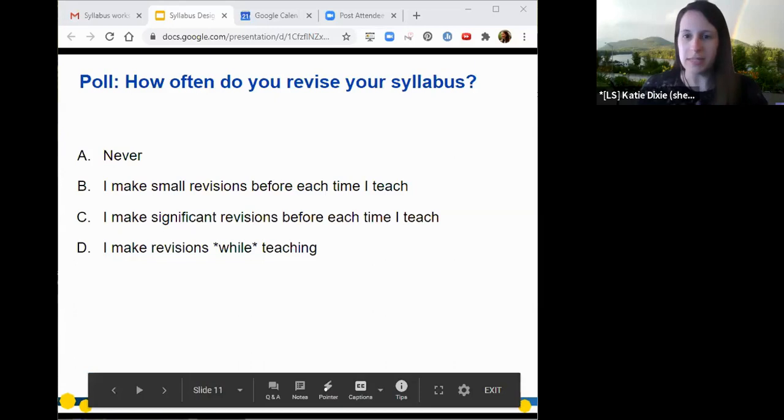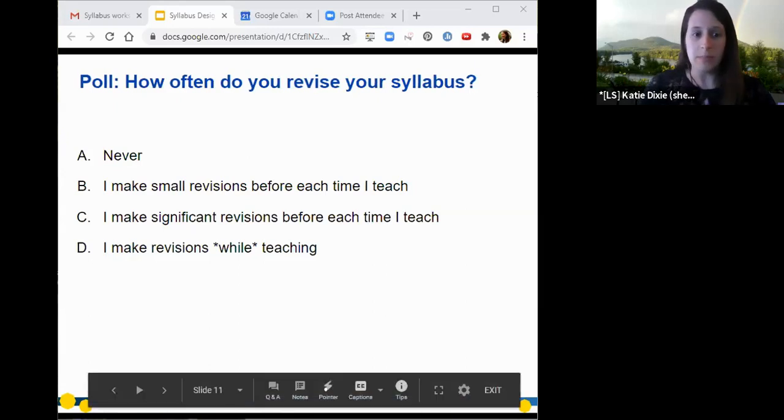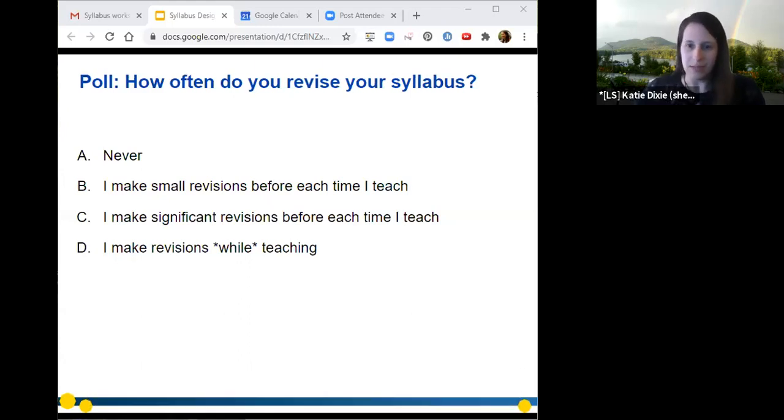Today we're going to be talking a lot about syllabus design and some of the revisions you can make to your syllabus that maybe for you are smaller or more significant. As we find ourselves now in the remote teaching environment, maybe there are some changes that you really want to implement going forward. But keep in mind that these aren't just for this remote environment. This is a worthwhile effort that you can continue and bring into your syllabus once we go back to in-person classes, hopefully soon.